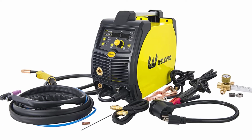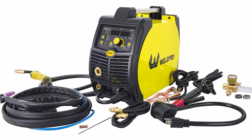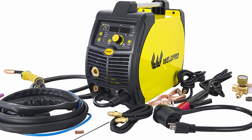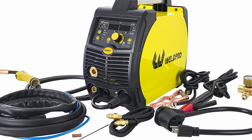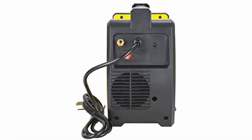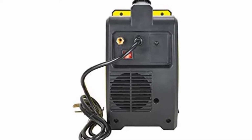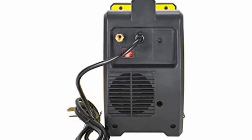Weldpro 200 amp inverter multi-process welder with dual voltage. Weldpro's flagship 200 amp MIG welder that goes beyond MIG and flux core welding. The Model 200 is also capable of true lift TIG welding, as well as stick welding and aluminum welding, with the optional spool gun. The MIG 200 is an intuitive synergically designed MIG flux core welding machine. MIG, stick, or TIG weld all from a single compact, space-saving unit.